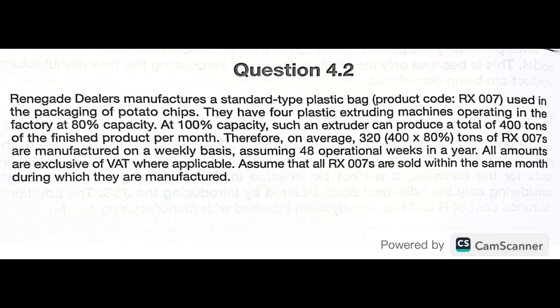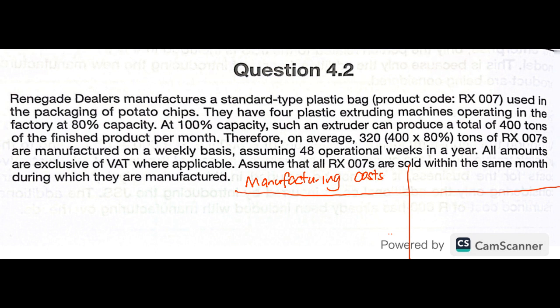So I'm just going to write it on this page to make it easier for you to be able to see, because on the next page is just a bit of writing, so it's not going to be very clear for you. So you're going to find that your production or manufacturing costs have three categories. So manufacturing costs, they are also known as production costs, as I said, or product costs itself. It's made up of three categories. That's direct material, direct labor, and manufacturing overheads.